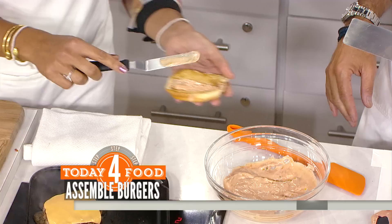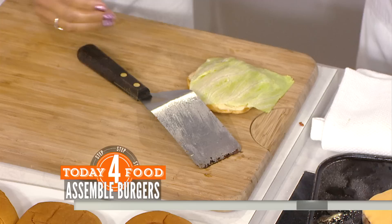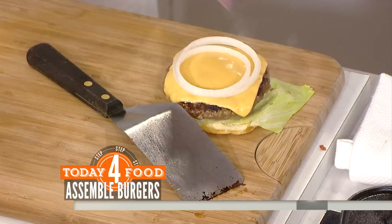So we are doing cheeseburgers today. A little sauce on the bun. The cheeseburger was invented in Louisville, Kentucky — is that true, Al? That's true. You want to do the tomatoes first, then the lettuce — that's the art of assembling a burger so it all stays in. Now put the meat in there. Some onions on top — love the white onion.